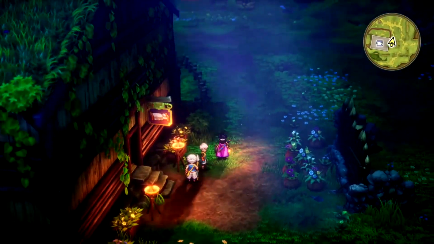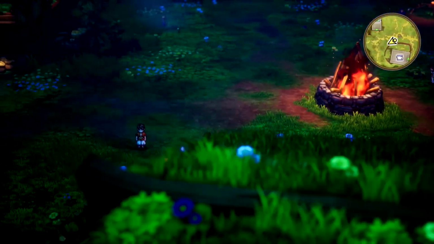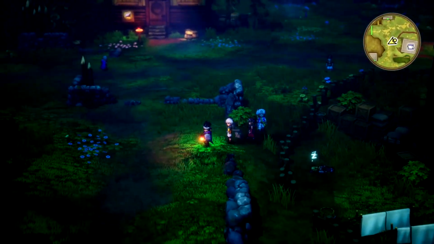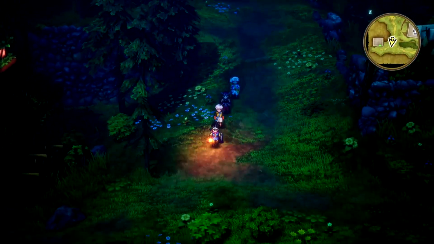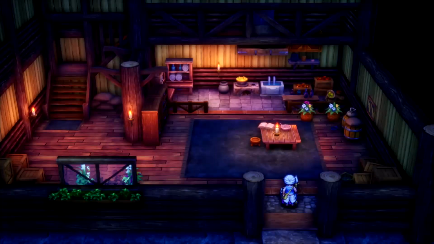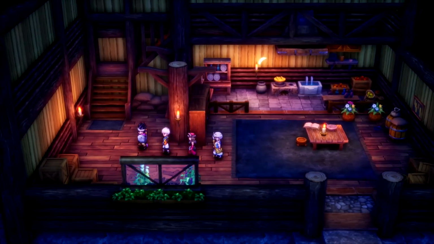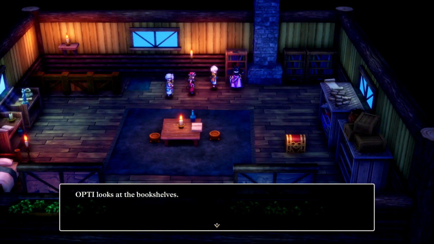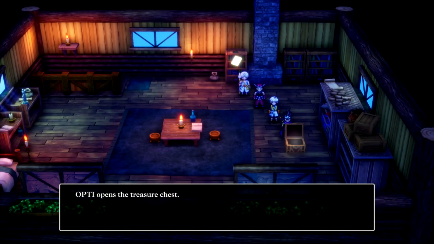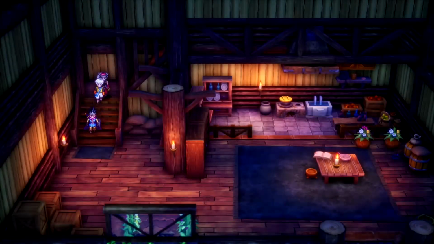Leave the inn afterwards. Head around the inn to the west, and we're going to go in the southwest house, because inside is another kind of book, which will allow you to change your personality if you want to. Come inside. Loot this pot at the back for a seed of agility, I think that one was. Come up the steps and loot the bookcase. You get a book there, guys, change personality, and a chest to loot. And that's all you want from Norvik.